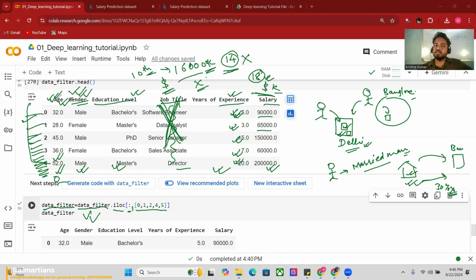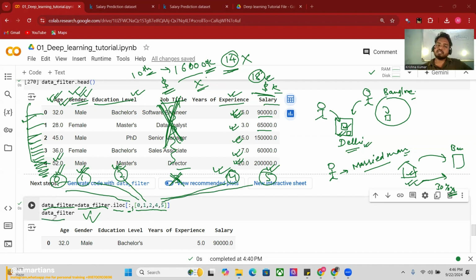I told you, you can simply indicate columns by indexes 0, 1, 2, 3, 4, and 5. I need only those values which are important. So 0, 1, 2 I require. I don't require this one. I need this, and this. So I will simply mention 0, 1, 2, 4, 5. I will skip 3.